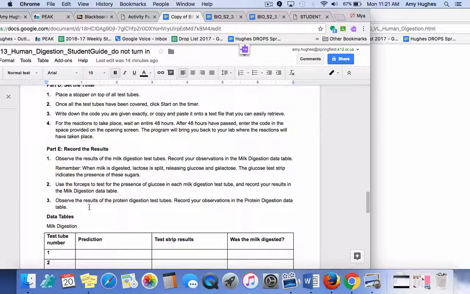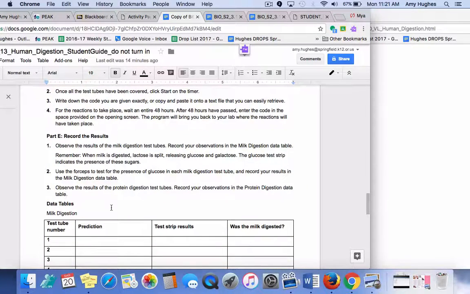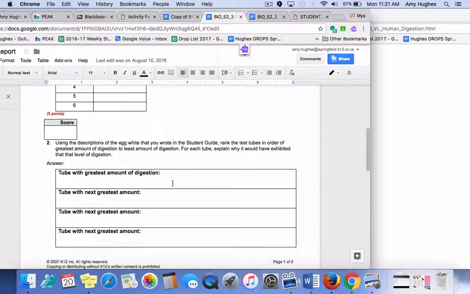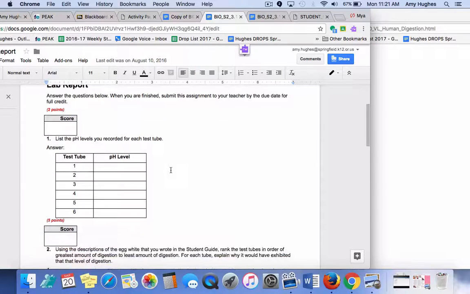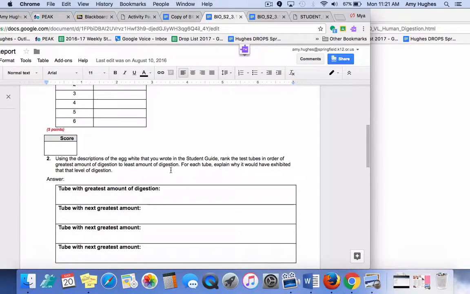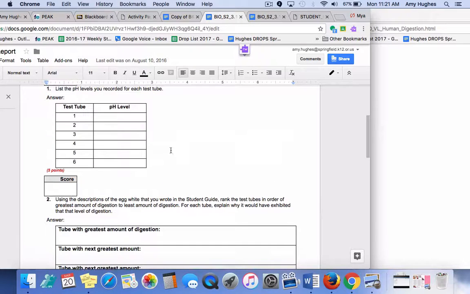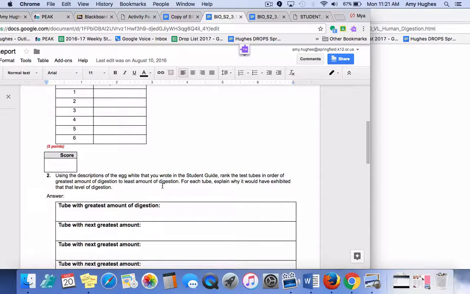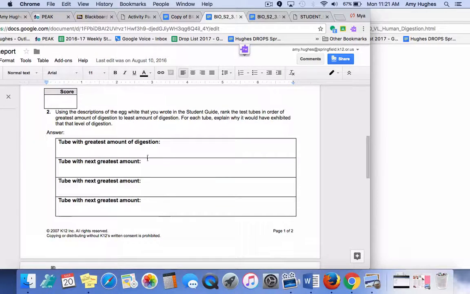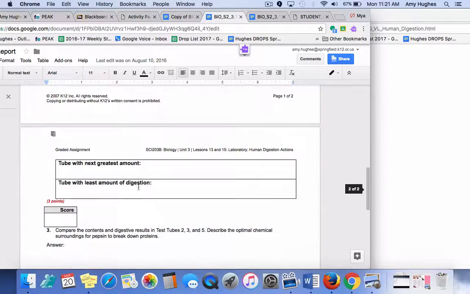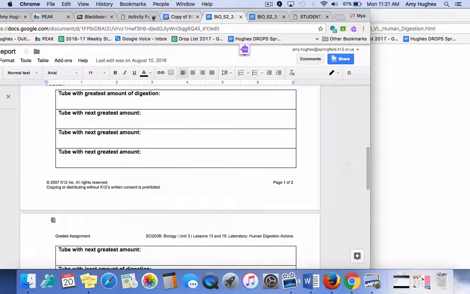And we're going to just do it for the protein for the lab. I'm kind of giving you a shortcut for this lab because it's a lot of work. So what I always recommend is looking and seeing what the actual lab is, the graded assignment you're turning in. It's a shortcut, but it's a good way to navigate through this. You're noticing on the lab that you're really not having to answer the questions about the milk, so just do the egg white part. And this is the part you're going to answer after you go through and do the timer.